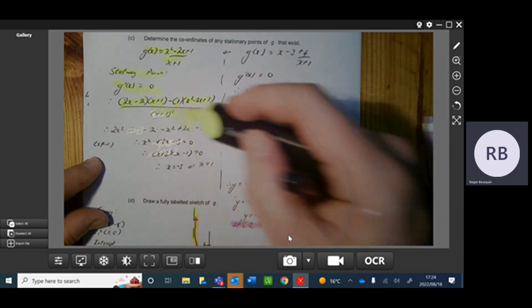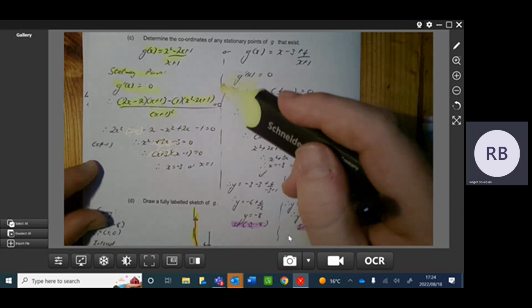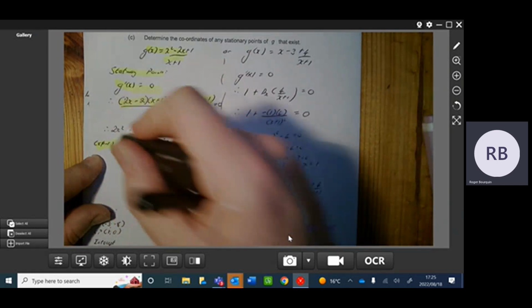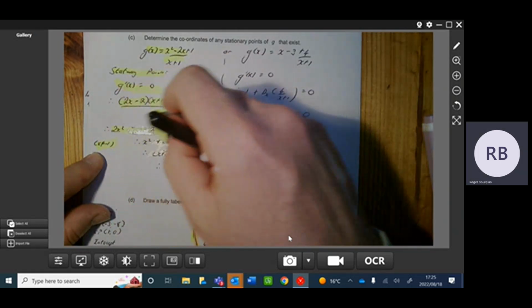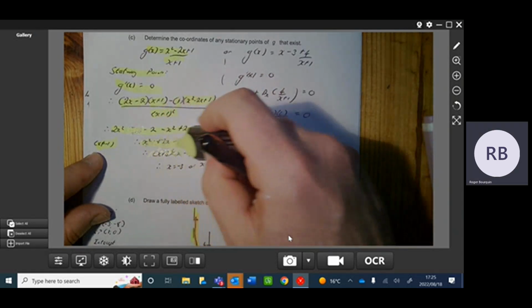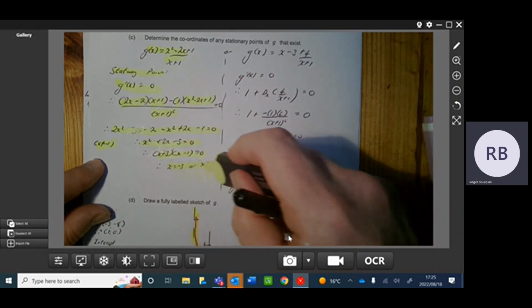The derivative. So if I use the quotient rule, the derivative of the top, x squared minus 2x plus 1, is 2x minus 2 times the bottom, which is x plus 1, minus the derivative of the bottom, which is 1, times the top, which is x squared minus 2x plus 1, over the bottom squared. You simplify. This whole thing will be equal to 0 when the numerator is equal to 0.